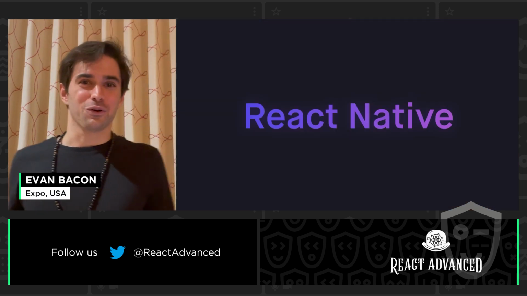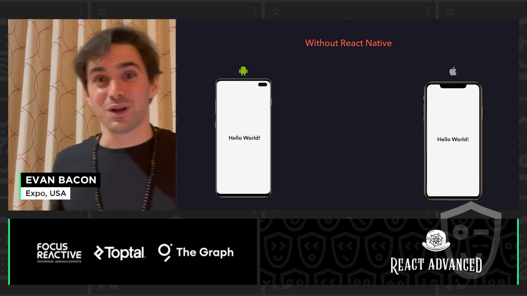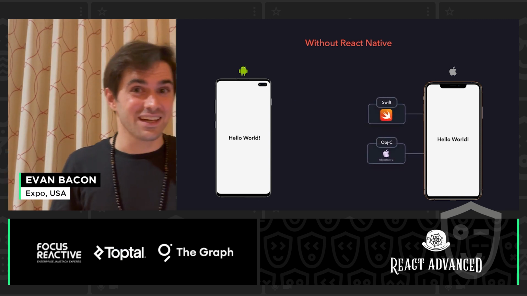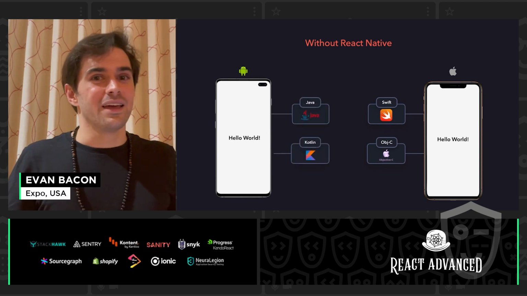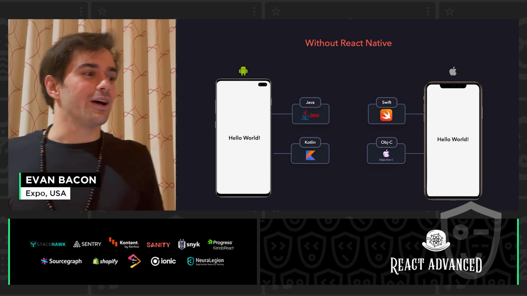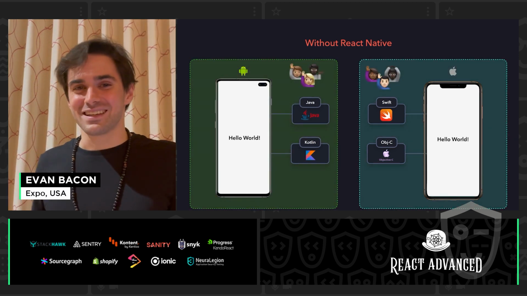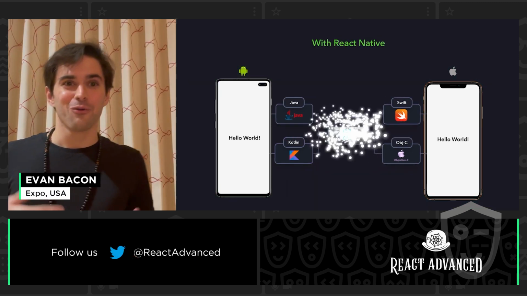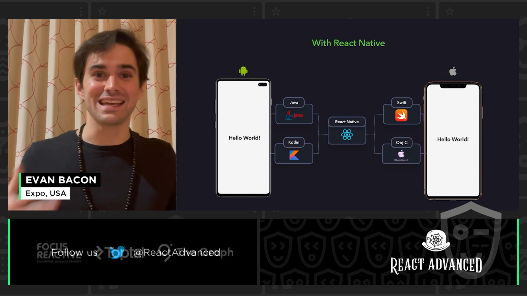So first, we're going to do a quick recap for anyone who's unfamiliar with React Native. When you want to build an iOS app, you'll use Swift and Objective-C, and when you want to build an Android app, you'll use Java and Kotlin. Now, this often means that you'll have two separate teams, which are pretty much working in silos. Obviously, that's less efficient than having one team, but using React Native, we can write React and JavaScript that renders to each platform using the same code base.